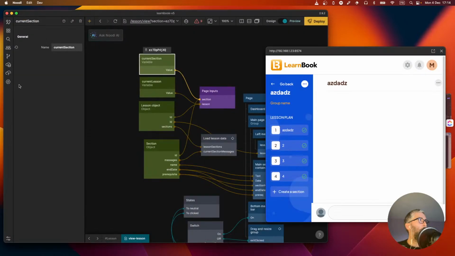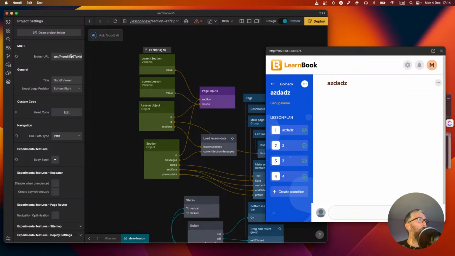So it'll ask you for a broker URL. Shifter is a good service. You can do a lot of testing for free, and it will give you a link that you need to put in here to get your MQTT working.